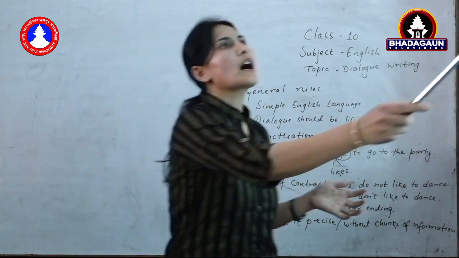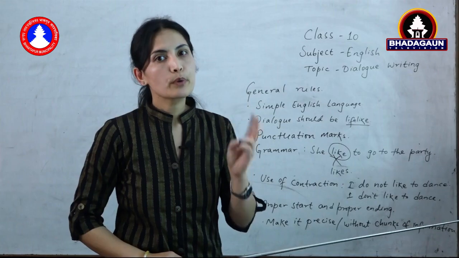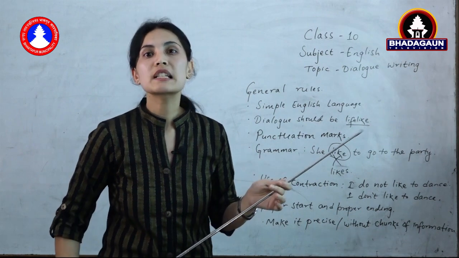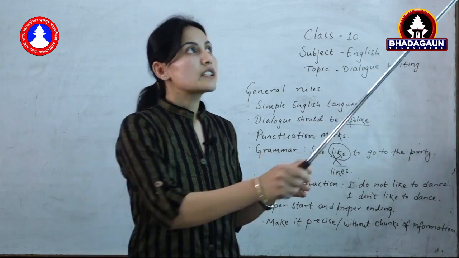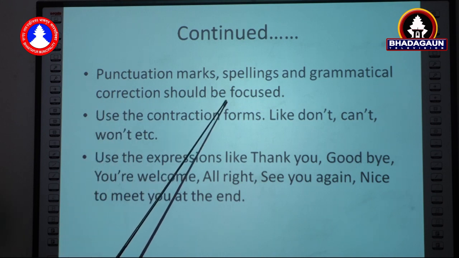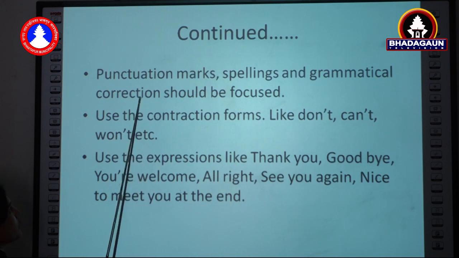So this grammatical correction means focus on the correction of the articles you use in the dialogue. Focus on prepositions, subject-verb agreement, whatever grammatical terms you read in your grade 10, these all should be focused on in the dialogue, because we have to make grammatical corrections. If you fail to do so, you keep on losing marks. So focus on grammatical correction also.